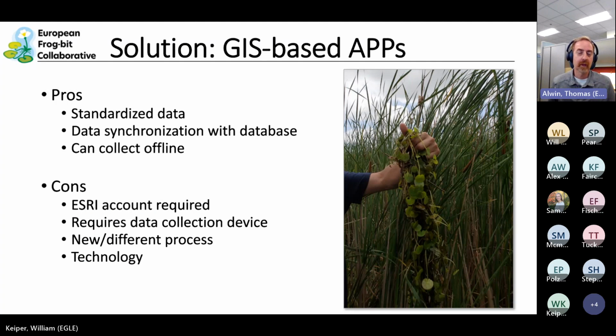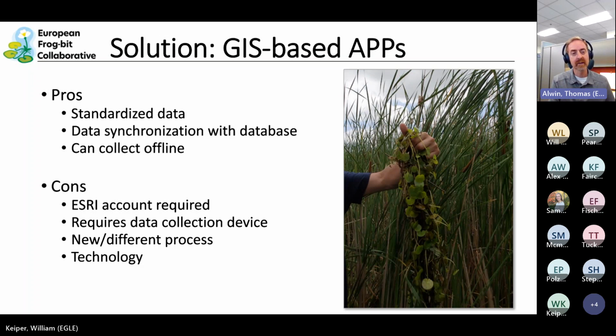And so the decision was to use GIS-based apps. Most folks have a smartphone or a tablet that they're able to use for field work. It has the ability to standardize everything, collect it on your phone, and as soon as you hit submit, it goes off to a database, a single database that's housed in one spot, so everyone has access to it. And it does have the capacity to do offline data collection. So if you're in an area where you don't have good cellular service, you can still use it.